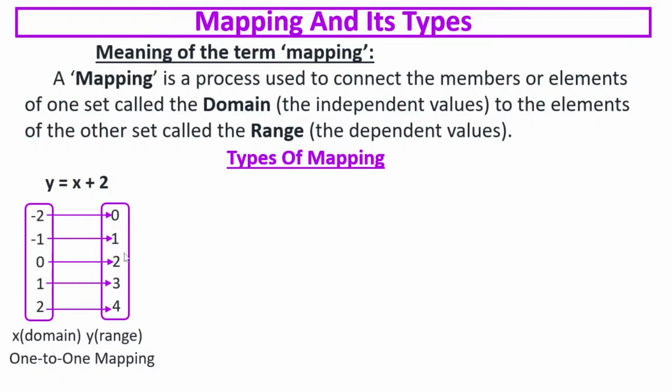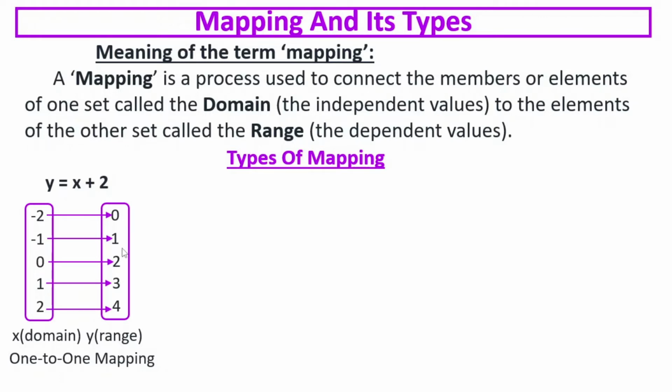And over here, you see you are having only positive numbers and 0 as the members of this range set. But it is not that this range set cannot have any negative numbers. If you take the x value as negative 10, you can take any real number value and make it a member of this domain set. So we can take negative 10 to be a member of this domain set, which will be the value of x. To that, if we add 2, the corresponding y value will be negative 8. So negative 8 will be a member of this range set.